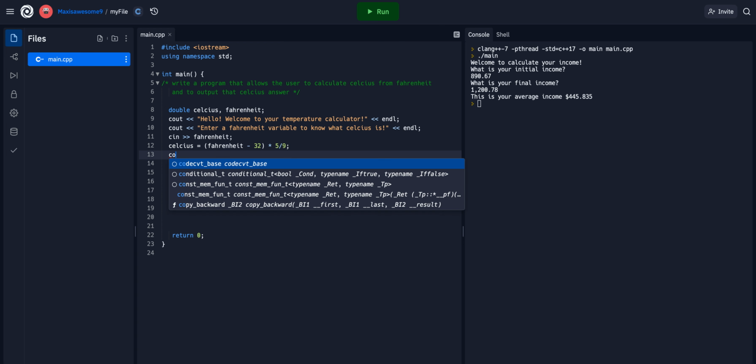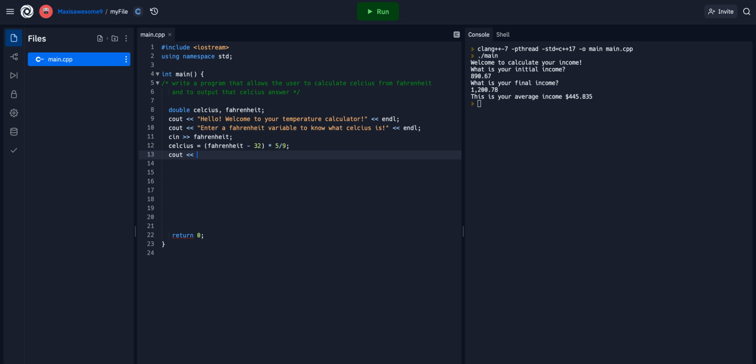So now, finally, we would do cout, your Celsius variable, is. All right, so there we go.